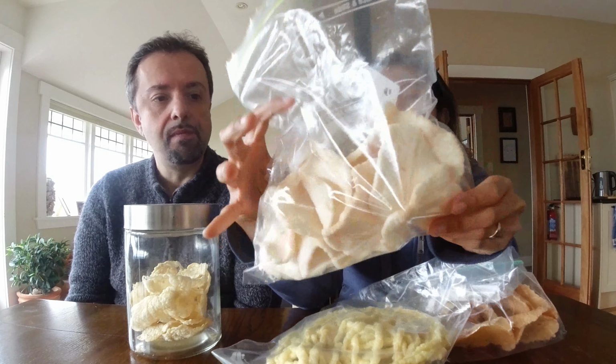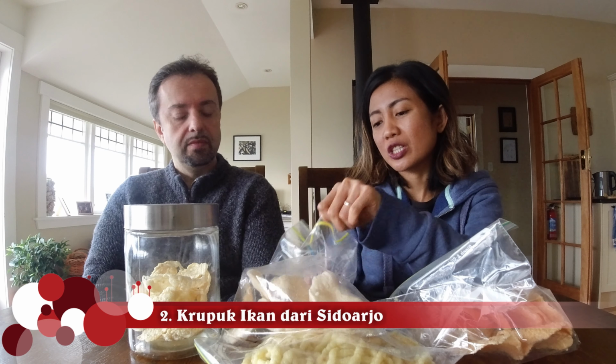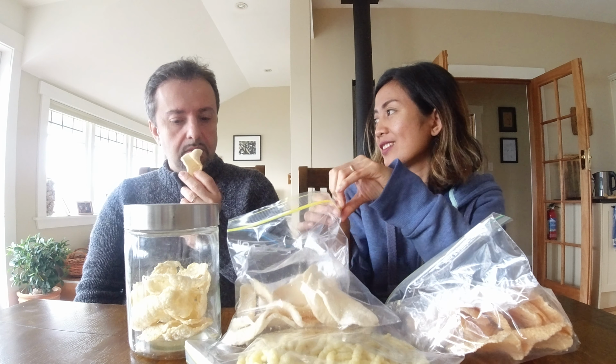Okay, lanjut yang kedua. Ini adalah kerupuk ikan dari Sidoarjo. This is the fish cracker. Okay. From East Java. Smells like fish.